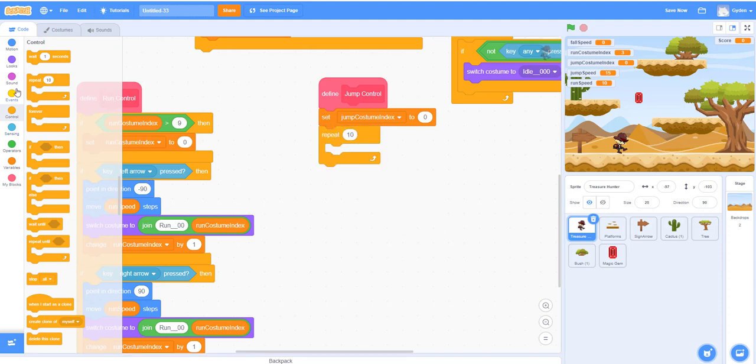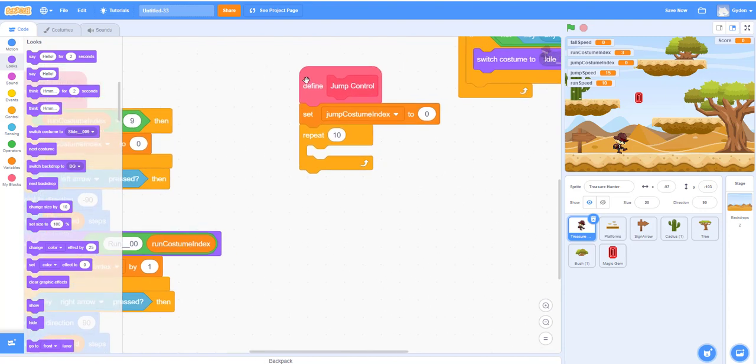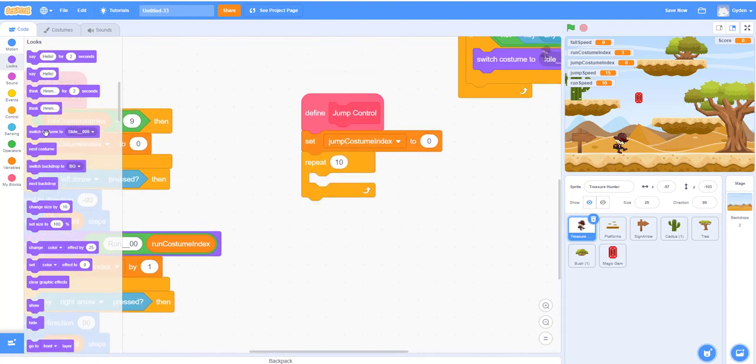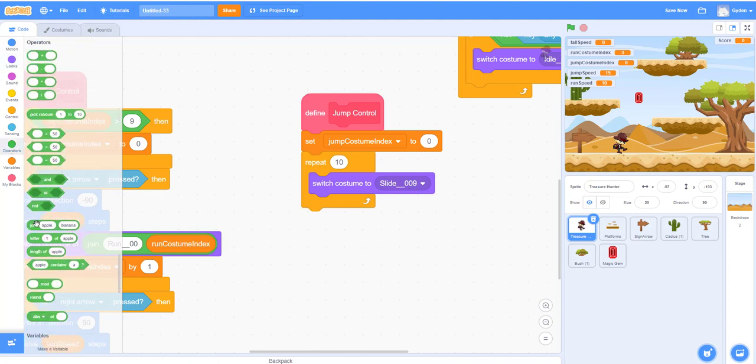And what we can do is switch the costume. Let me zoom in a little bit so that you guys can see. Switch the costume. So what do you think we have to do? So we have to form some kind of expression like this, right? So we need to use the what? The join, right? Join condition here. So joining two things.